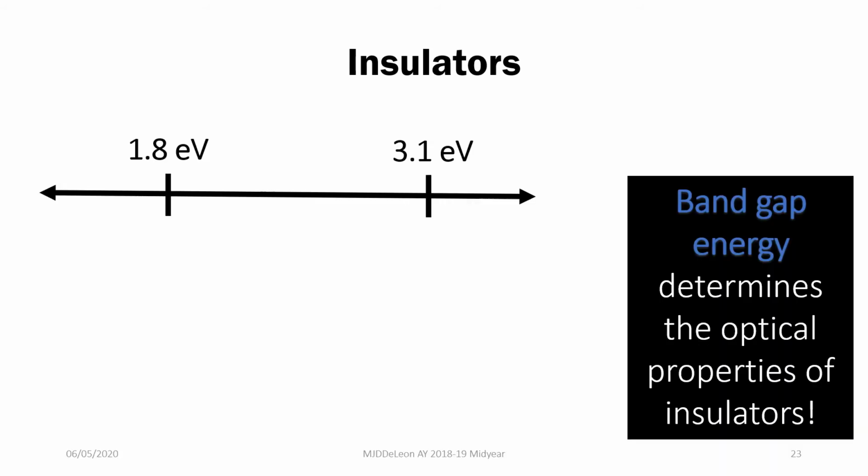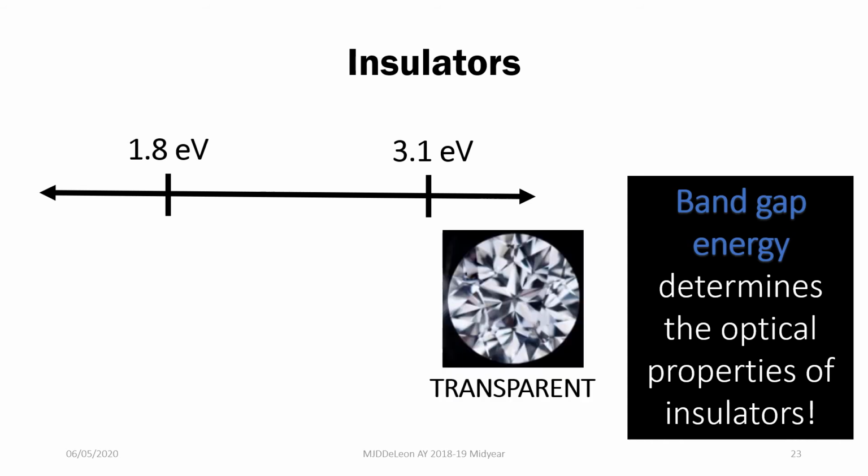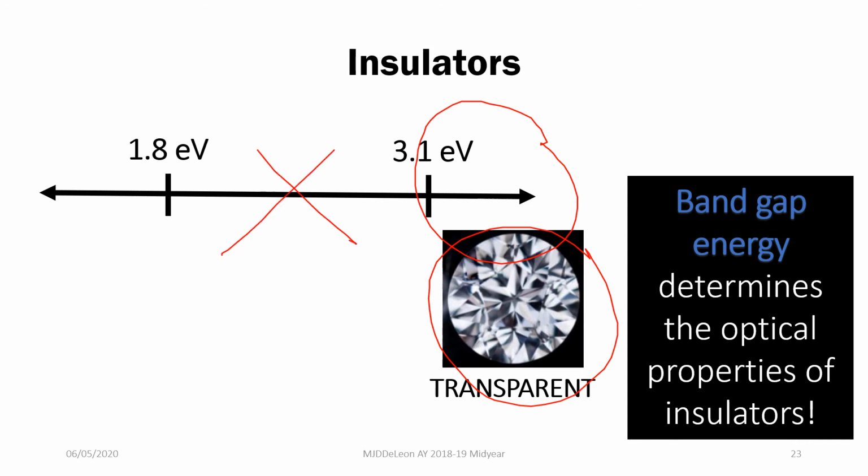So the band gap energy then determines the optical properties of your insulators. If the band gap energy is large, your material would be transparent since it would not be able to absorb any light in the visible spectra. Magpa-pass through lang yung light mo sa material mo since wala ng permissible energy level to accommodate the rise of the electron when supplied with an energy from 1.8 to 3.1 electron volts. Then light will just happily pass through the material, leading to a transparent material.